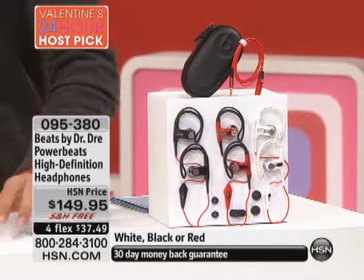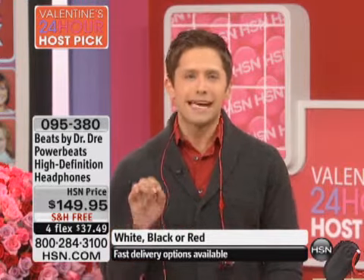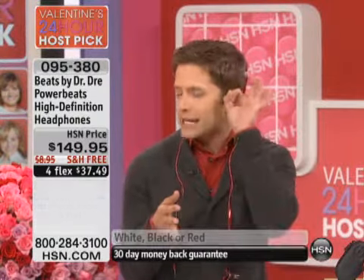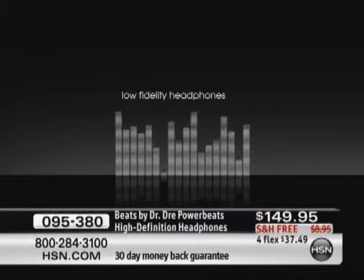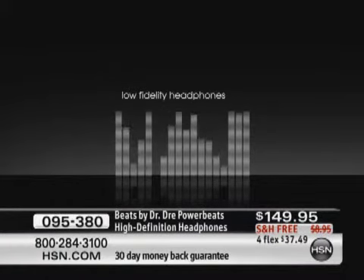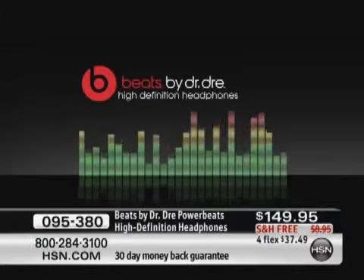Valentine's Day gift for her, Valentine's Day gift for him — all the music lovers in your life. This is the latest and greatest. Take a look at this incredible graphic that shows you why these headphones are night and day. Most of what you listen to on a standard headphone is lo-fi, low fidelity sound. They sacrifice a lot of the bass and dynamic in order to fit in a little tiny bud that fits in your ear.